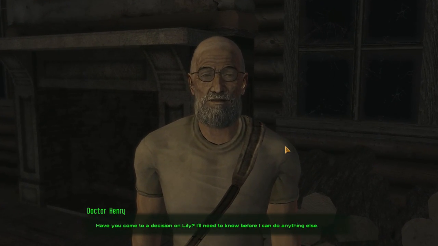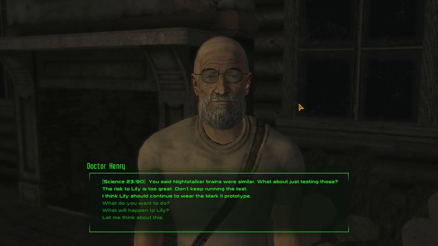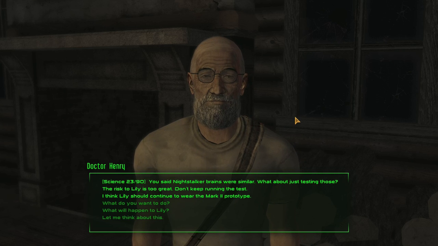Have you come to a decision on Lily? I'll need to know before I can do anything else. 90 science I'd need to get that extra option. Fuck, that's not going to happen anytime soon.